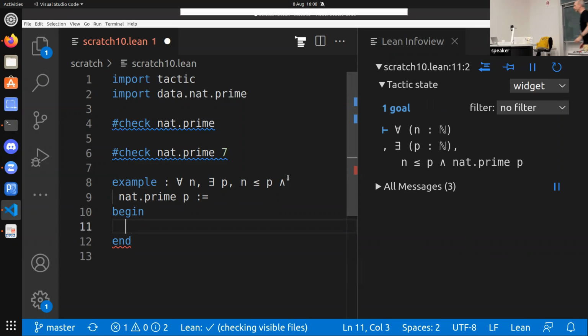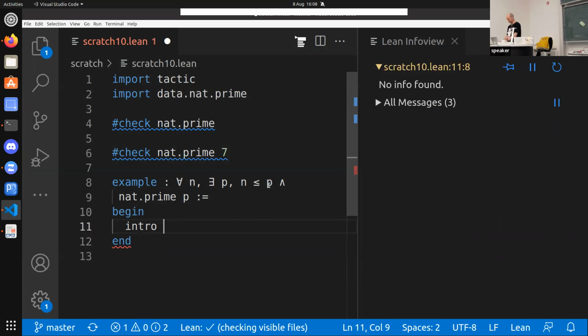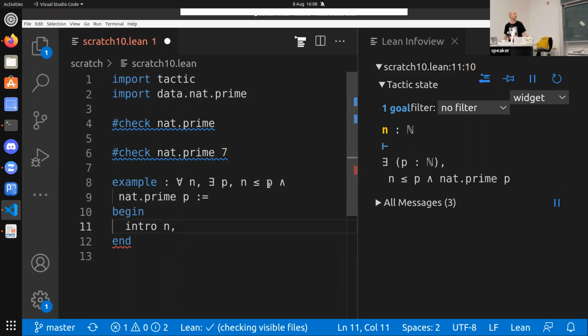On the right hand side of the screen, we see Lean's brain, which right now knows nothing. Let's do intro n. That line says let n be an arbitrary natural number. I'm going to type code here in a programming language that you might not be able to follow. But over here, this is the current state of the game, right? And right now we have n, a natural number. We know nothing about n other than the fact it's a natural number. It's not like secretly 23 or anything. It's like a variable natural number. And we're trying to prove that there exists p such that n is at most p and p is prime.